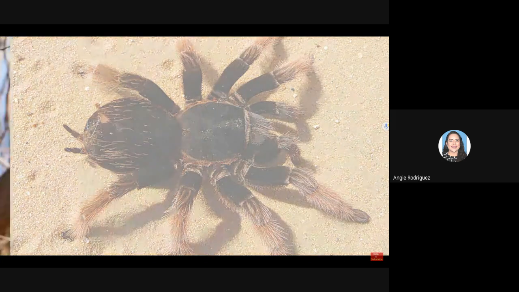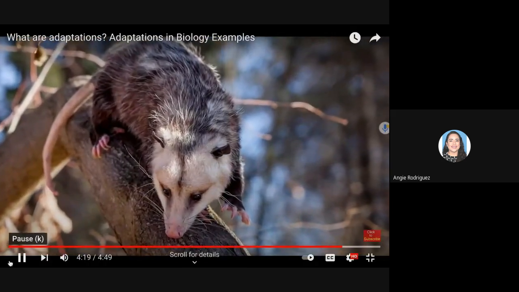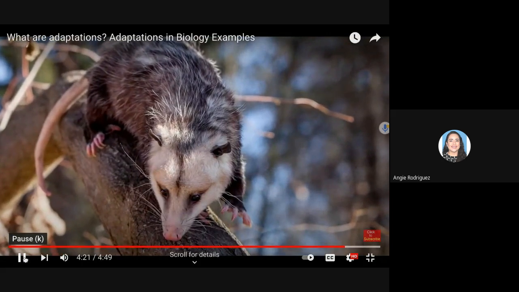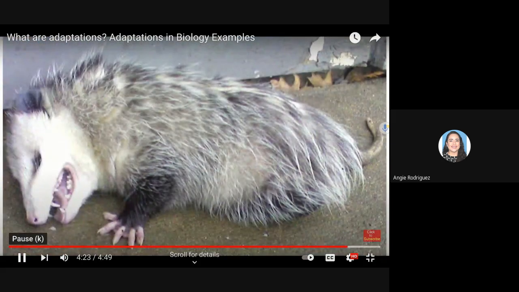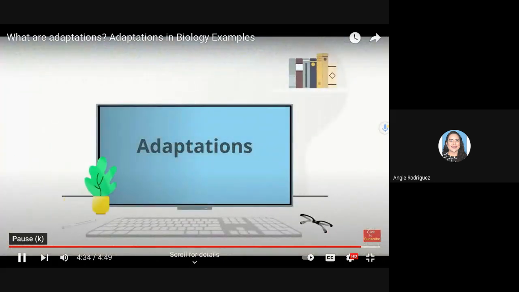Possums have the ability to play dead. When attacked, they will act and even smell like a dead animal by laying on the ground and releasing a smelly fluid from their backside. Possum appears stiff and lifeless, which hopefully discourage the attackers. So there we go, some adaptations that increase.